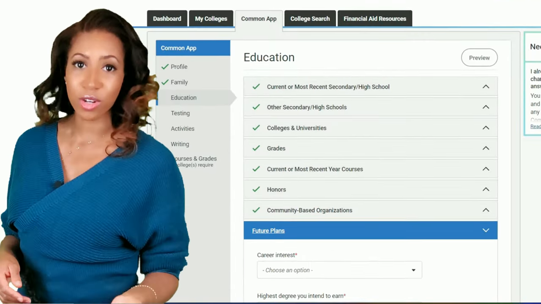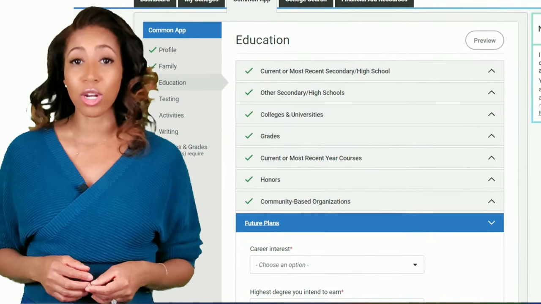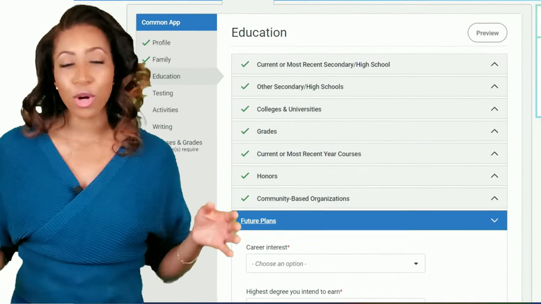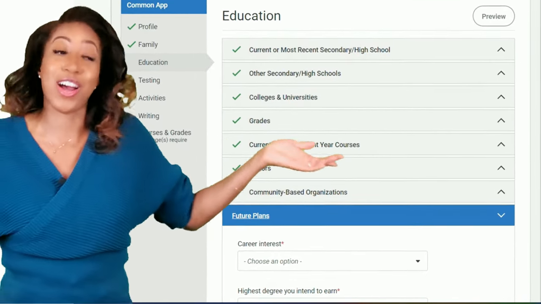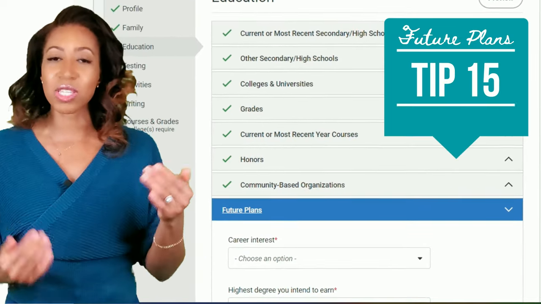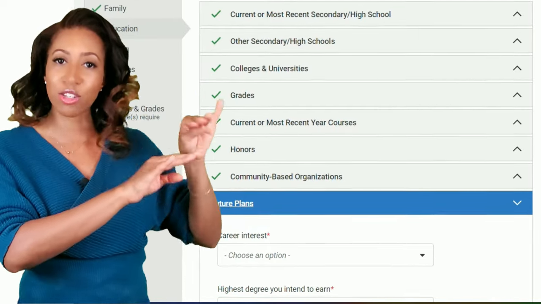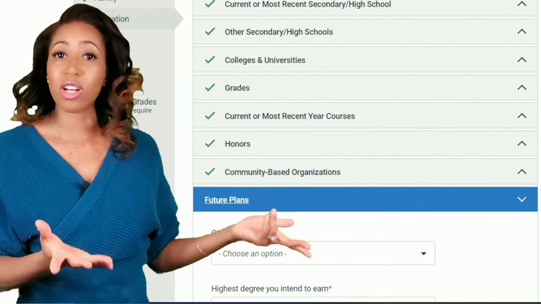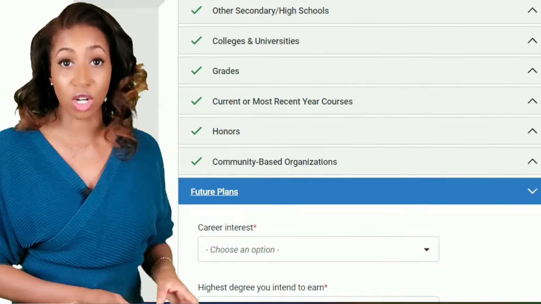So they ask you about your career interest. If you know what it is that you want to major in and the highest degree that you want to earn, go ahead and put that in. It's not permanent. You'll probably be like all the rest of us who changed our majors a number of times, and that's perfectly fine, and they're expecting that. But at the same time, try to create a theme with your application and try to make sure that whatever you put down as your major matches whatever else is on your application. And remember that whatever you put in goes to all of your colleges.